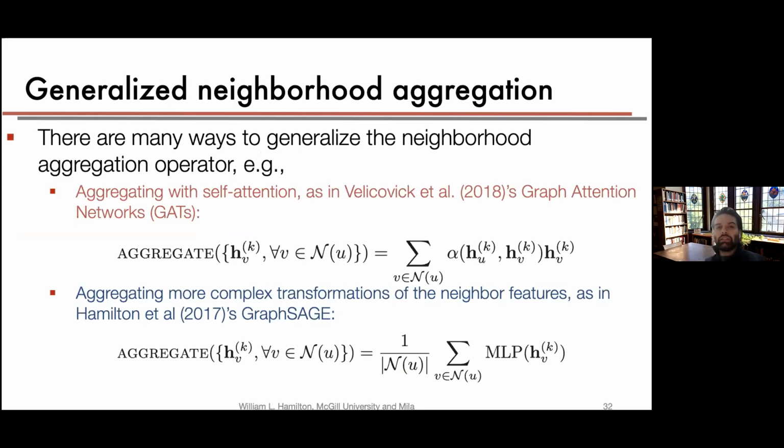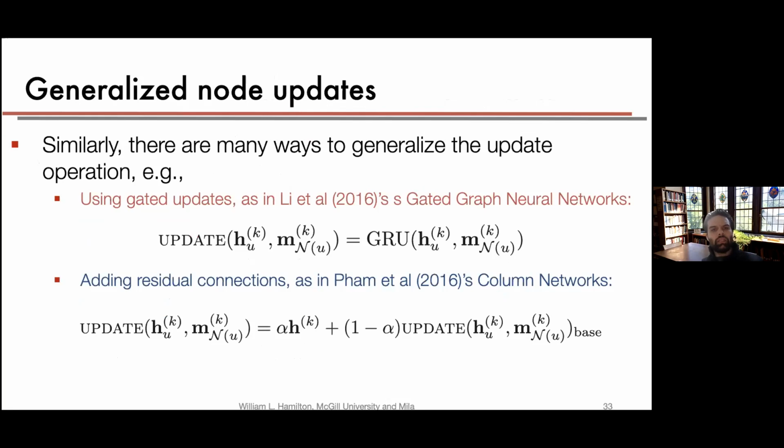So there are many ways that we can actually generalize these different operations. So for example, we can use attention networks in order to aggregate information over neighbors. I also proposed in 2017 in my GraphSAGE work some generalized aggregation approaches. And this GraphSAGE work was also where I started to think about this generalized notion of neighborhood aggregation. On the side of updates, so how we actually do this update process, we can again generalize this in many ways. So we can do update operations based on gated recurrent units. We can add update operations that have a residual style. And there are many, many proposals in this space.